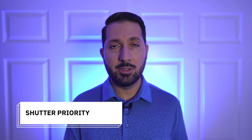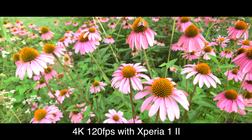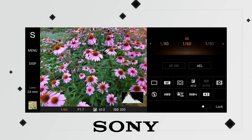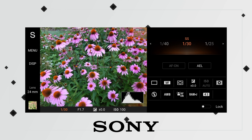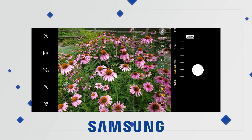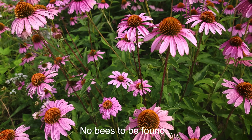Now let's cover the second confusing point: shutter priority. Let's say you're in the park, you see flowers and bees flying between them, and you want to capture an image where the bees are blurred — you need a slowed-down shutter. On the Xperia, there's a dedicated S mode where you can change the shutter speed and capture that shot. With Samsung, there's no such mode. If you change the shutter speed, it messes up your exposure because the ISO doesn't change automatically, forcing you to set everything manually. Also, capturing a moving subject like bees requires burst shooting — possible with the Xperia, but not possible using manual controls on the Samsung. This is yet another win for Sony.